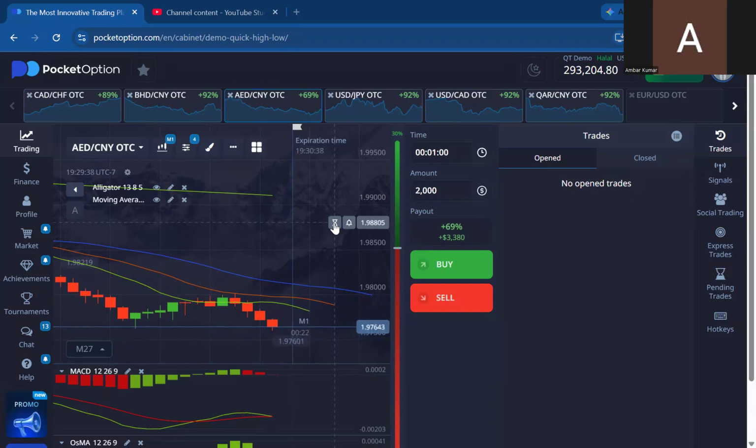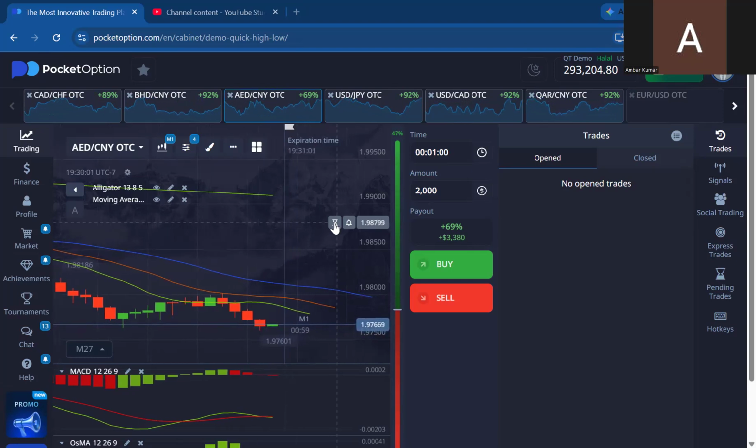And for those of you that don't know what binary options is, binary options is a form of trading commodities, stocks, currencies, and indices in the short time frame, anywhere from 5 seconds to 4 hours, where you're basically guessing the direction of the market, whether it's going to go up or down, and you're placing a bet on that direction. So for the purpose of this video, I'm using my demo account here.